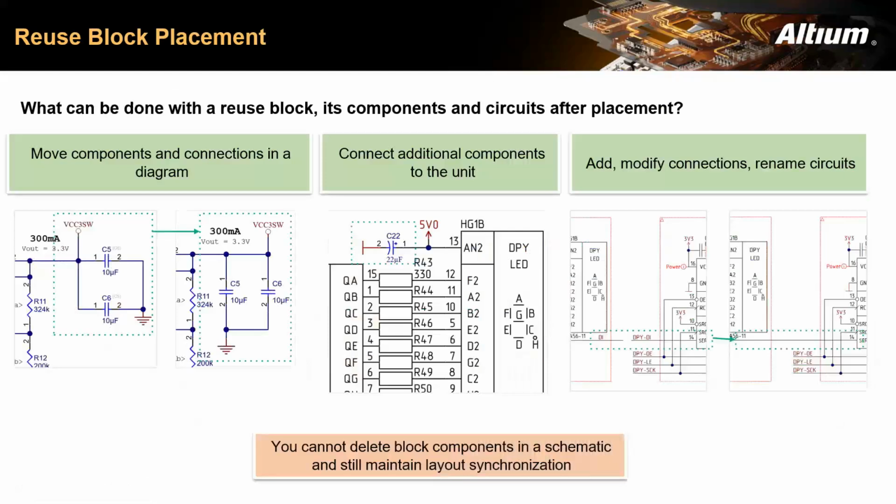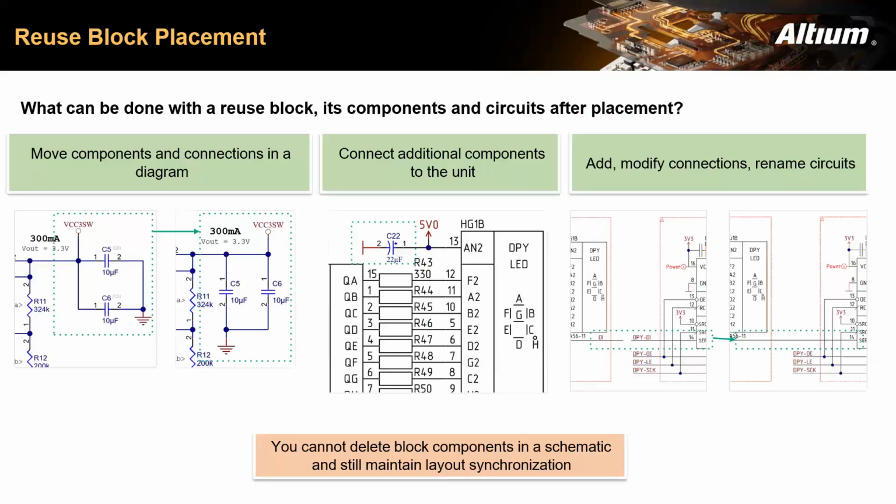Now let's talk about what you can do with the reuse block after you place it on the project. Firstly, you can move and rotate the components and connectors. Second, you can add additional components to the block fragment. And third, you can add and change the connections between the components. But what we cannot do is remove the components from the reuse block.